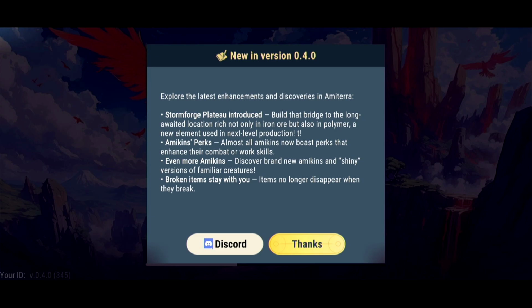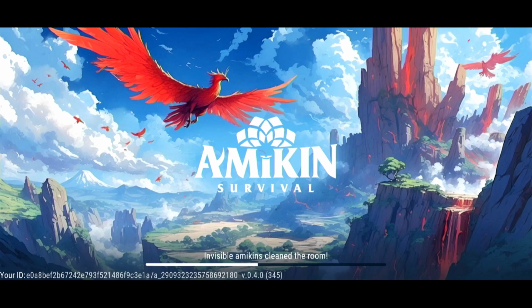Welcome to update 0.4. So we're going to get right into this because there's a lot of stuff to get through. Particularly the new area, which is the Stormforge Plateau, new Amikin perks, even more Amikins that we can discover, and there are some shiny ones available as well, which we'll have to sort of suss out and find out as we go.